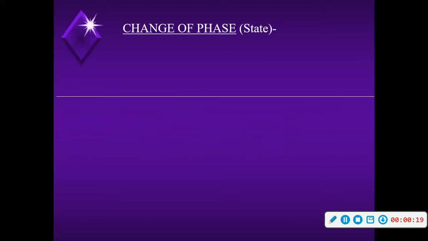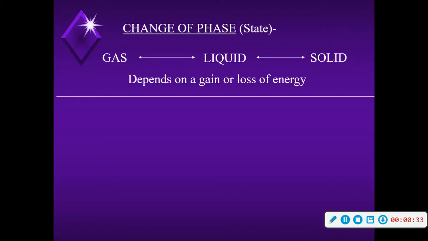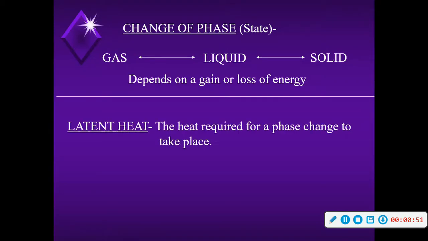Okay, so the first thing I want to talk about is a change of phase or change of state of matter. Obviously the three states of matter: gas, liquid, solid. You guys know to get certain ones, you either got to gain energy or lose energy. Some of those are colder for a certain substance. For an example, ice. Ice is cold. Water's kind of in between, and gas is super hot, depending. So that's pretty much with the phases.